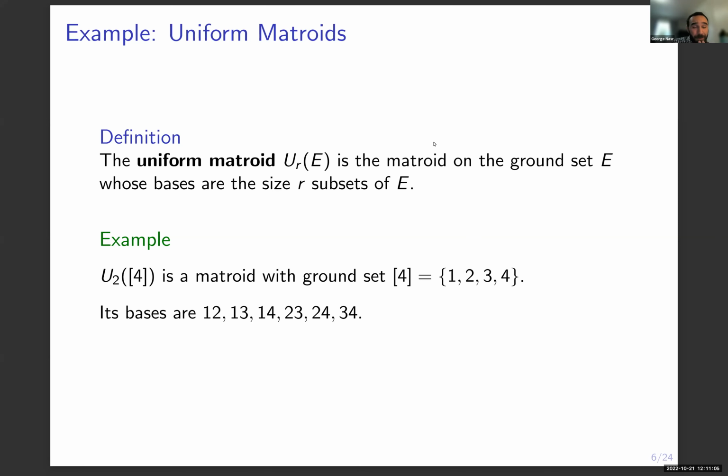So those are some examples of matroids. And so now at this point, you're like, okay, cool. Thanks for showing me what matroids are. But what does this have to do with the valuation stuff? Where are the polytopes in this picture? And so for that, I want to introduce the base polytope.